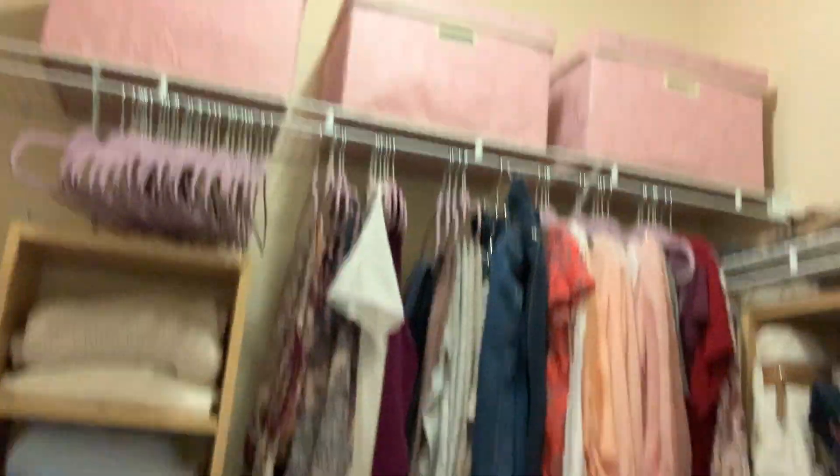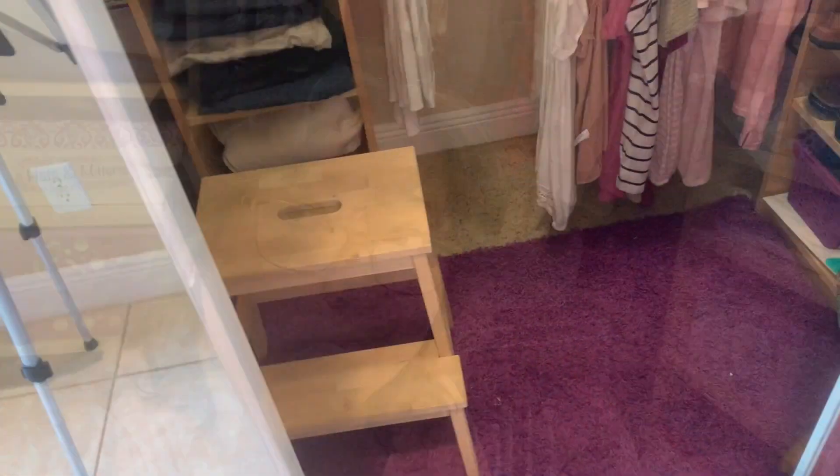Good enough for now. I will continue to do my closet in bits and pieces — it's really pretty much good, but there are keepsakes that need to be gone through, and I'll do that when I do all the other keepsakes. Those pink boxes — I got those off Amazon, I'll put a link down below. They're soft-sided but I like them. That's it for this video. Stay tuned next week — we're doing another Spring Into Clean and I will be doing my craft room. Do you want to see what that looks like?